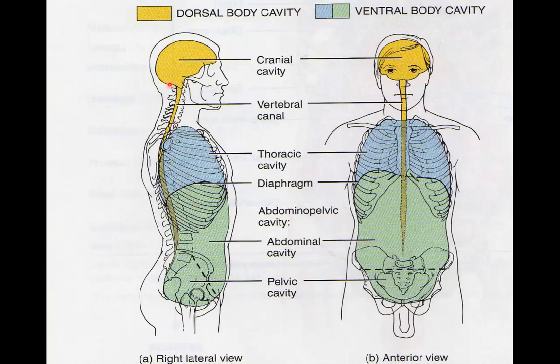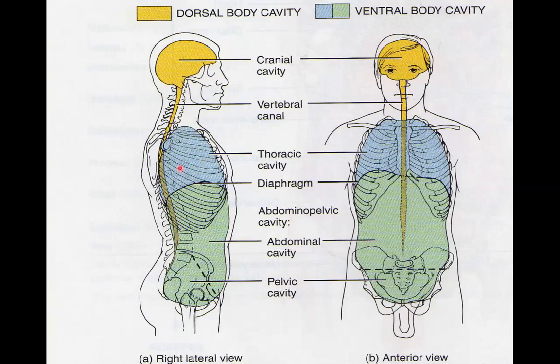When we come to the cranial cavity, it is inside the skull and it protects the brain. The vertebral canal, or spinal canal, or the vertebral cavity, is formed by the vertebrae when they are aligned one over another, and there is a tube occupying the spinal cord with its serous membrane coverings.